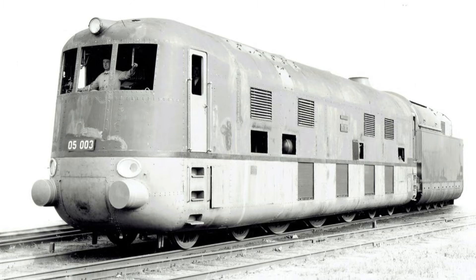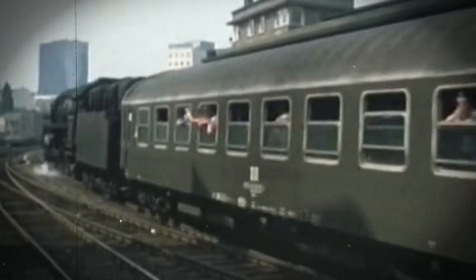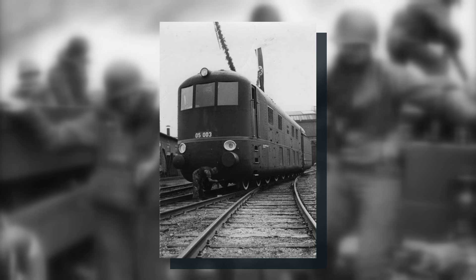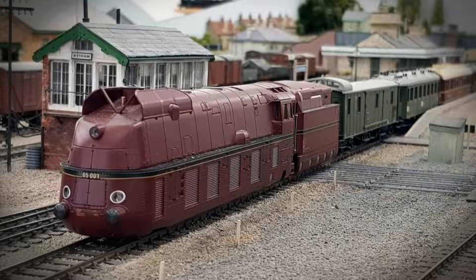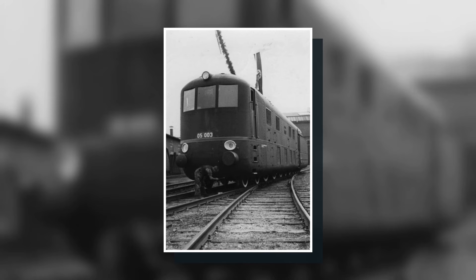So the 05s got pushed out of the way, tucked into sidings, ignored while the heavy brutes took over. Every month of the war made them feel more out of place, and when the dust finally settled, they were still there with nothing left to offer. After the war, Germany needed locomotives urgently, but not these locomotives. Steam was already on its way out globally. Diesel and electric were cleaner, cheaper, easier, and didn't need crews of specialists to keep them alive. But the DRG-05 had one final humiliation waiting: their beautiful streamlining was removed. The long pointed nose was stripped away. The sleek side panels were pulled off. The aerodynamic shell that once made the 05 look futuristic was peeled back until nothing remained of her former identity.